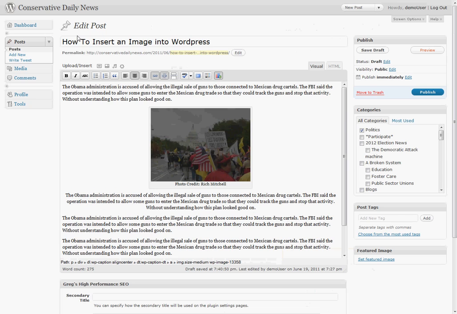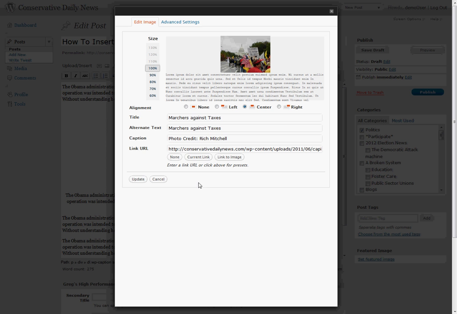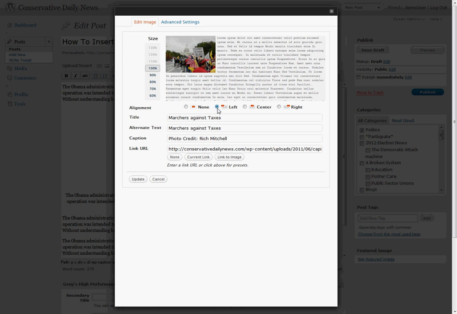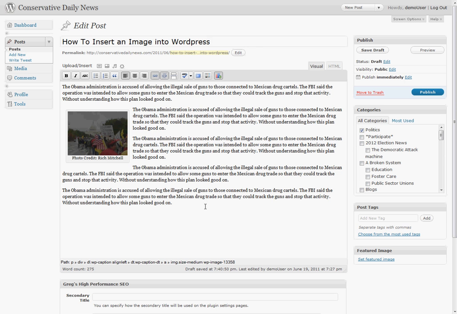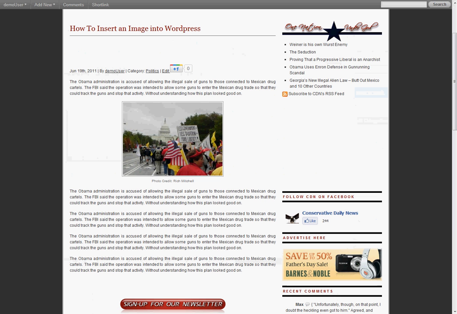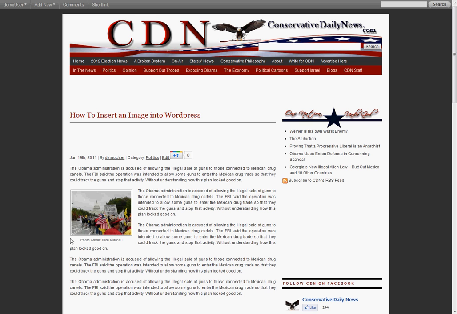The last thing I want to share with you about inserting images into the post is, so let's say we left float it, is the size. You can come over here and kind of adapt the size. Maybe the picture is still a little too big. You'd rather have more text float around it or something else. So you simply just pick a scale, hit update, and the picture will be smaller. We can preview it so you can see the difference in the size and the picture size. And there you go. You have a smaller picture.